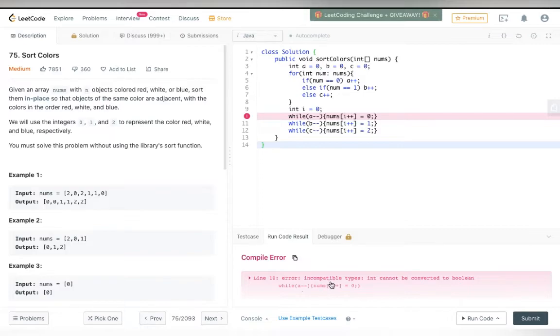So you see, incompatible types: int cannot be converted to boolean, because Java does not treat integers as booleans, which is different in the case of other languages like C or Python or C++. So let's make it a boolean. So you check while 0 is not equal to this. That's gonna do the job here.